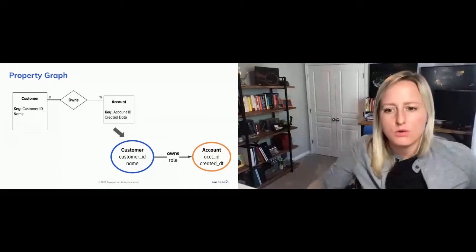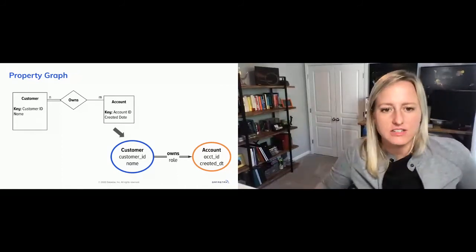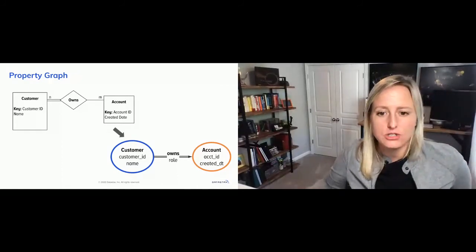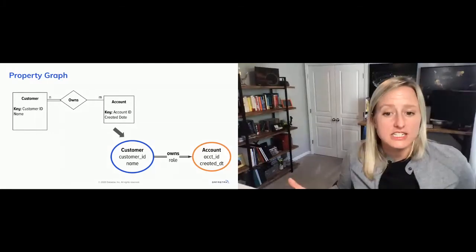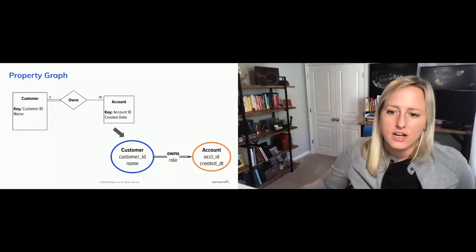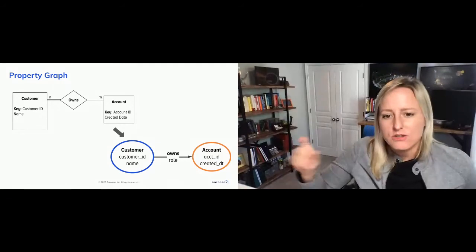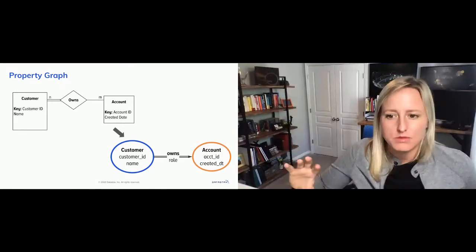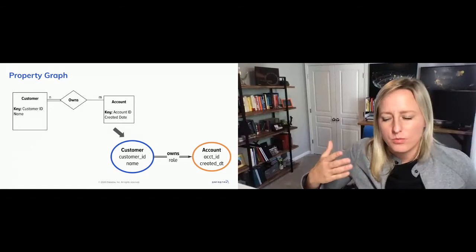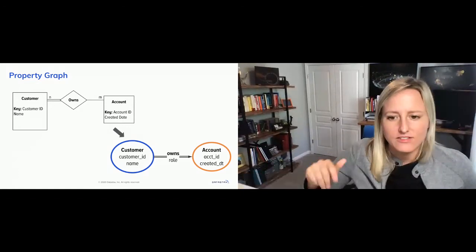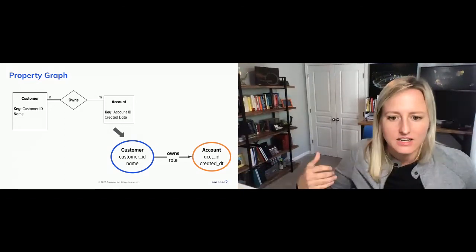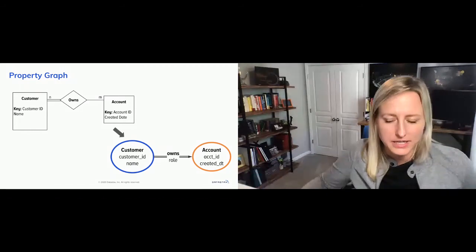And what you see on the lower right is a translation of an ERD from a relational mapping into what we are calling a GSL, the graph schema language. So you still have the same entities, a customer and an account, but now we're more naturally representing that connection directly from a customer to an account to say that a customer owns a certain bank account.